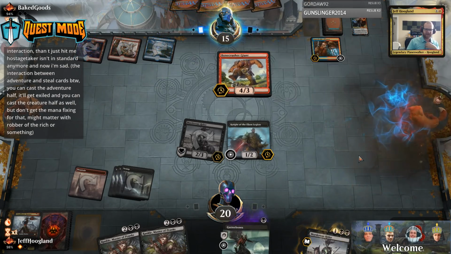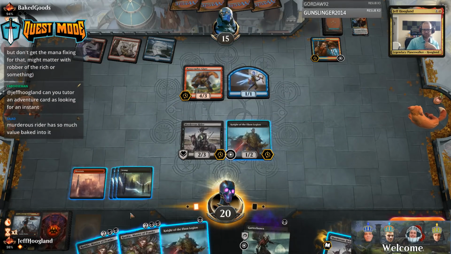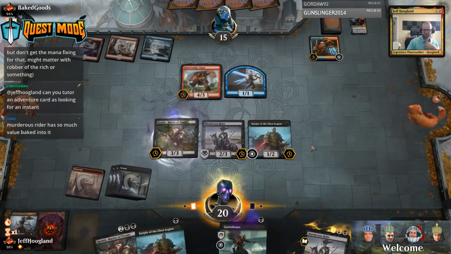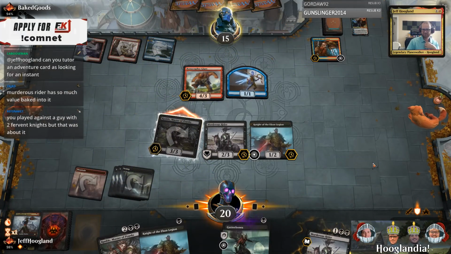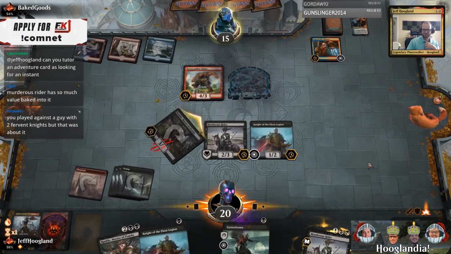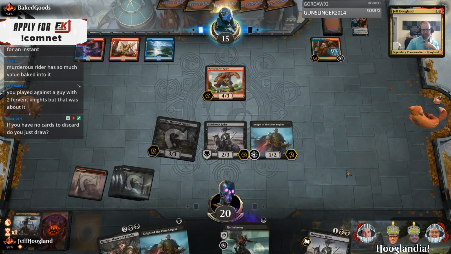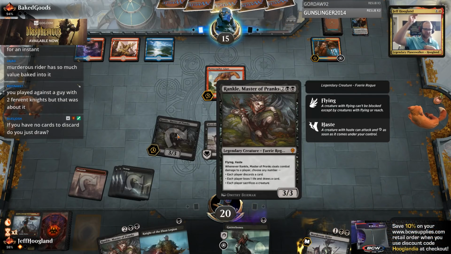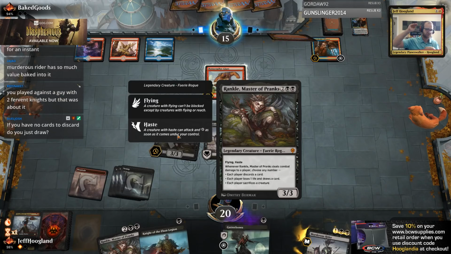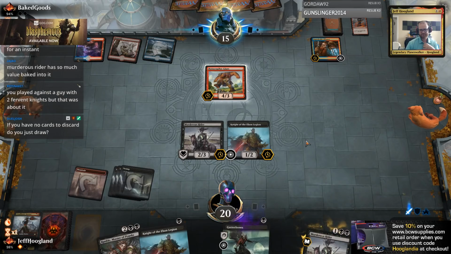I don't know the answer to that, Hickahuck. That's a good question, though. God, the animation is so good. If you have no cards to discard, do you just draw? That is correct. Rankle's card resolves from the top down. So if your hand is empty and you choose the discard then draw mode, you just draw a card, and your opponent still discards.